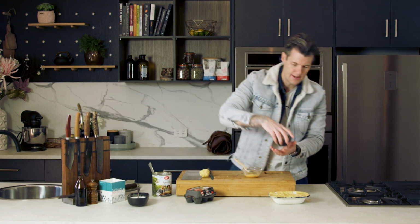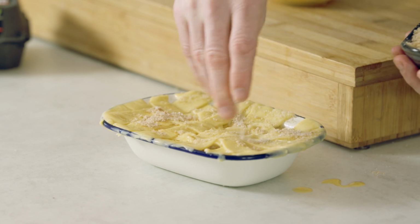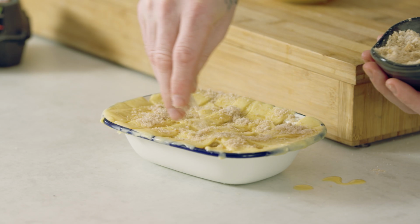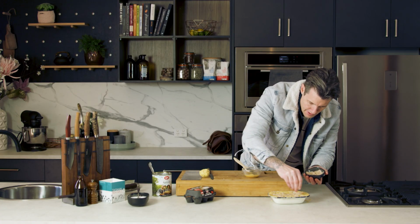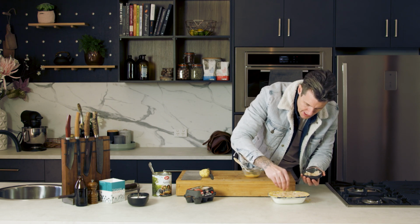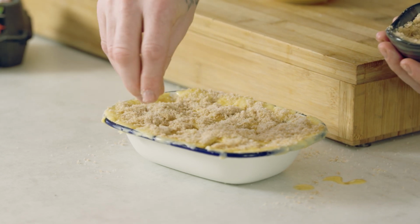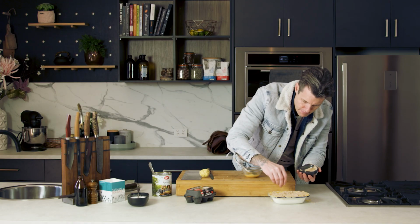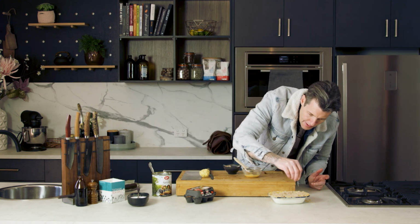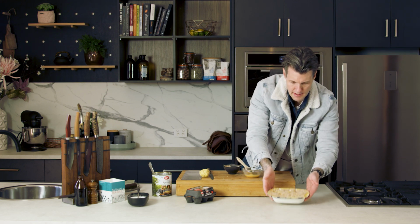I've got brown sugar and caster sugar here. I'm going to sprinkle brown sugar and caster sugar all over the top of our lattice pie. You want a good covering, and we don't have a huge amount of sugar in the filling itself. All right, that's pretty good. A little pinch of salt on top of all that. Clean around the outside.